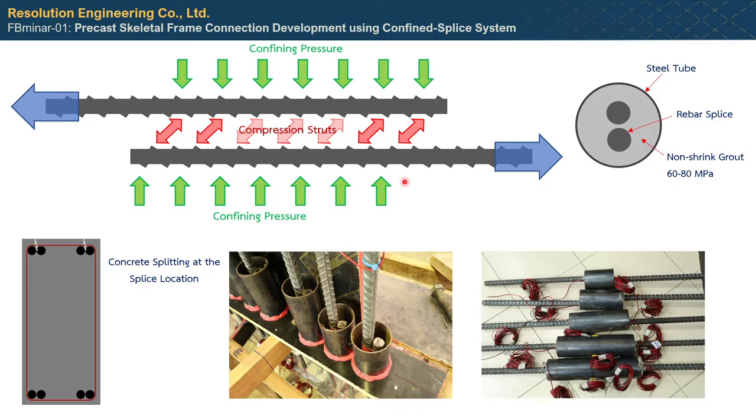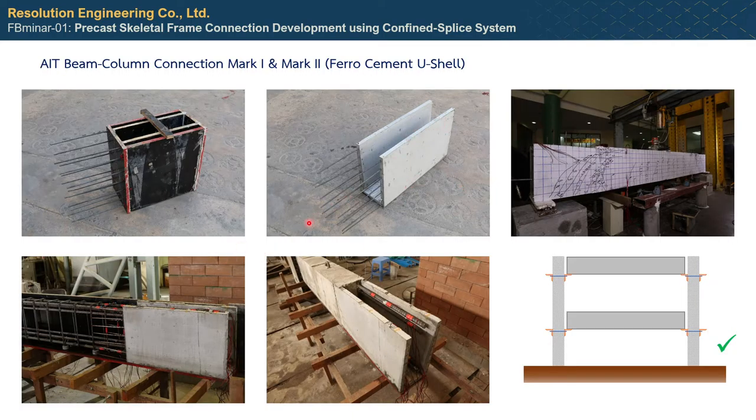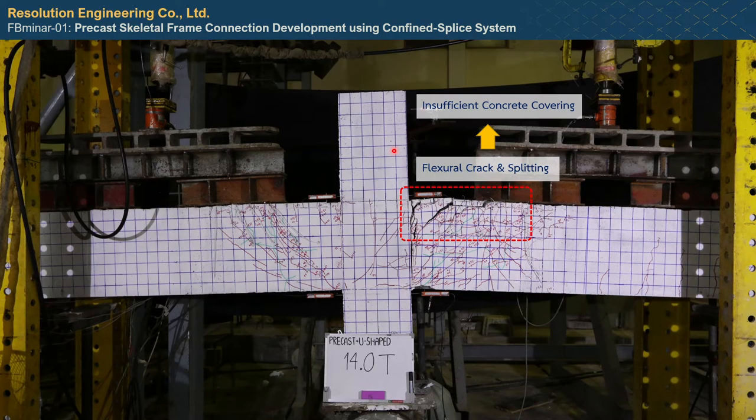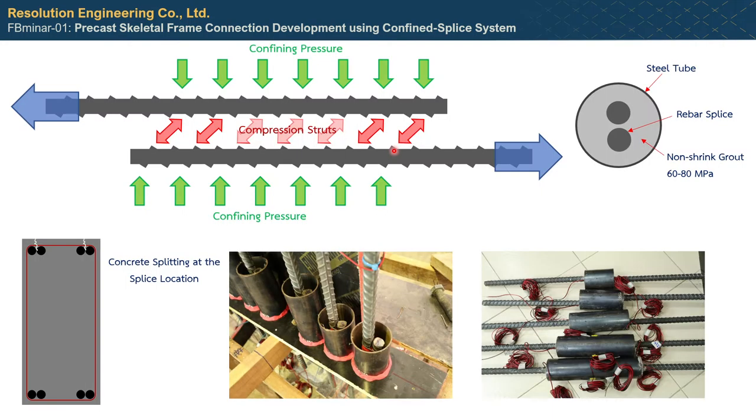But one way is to just make this longer. So make the splice longer. But again, it comes to the point that I mentioned before. If the wet casting is a lot, if it is a long wet casting at the job site, so why do we have the precast? We want to just install it and have just a little mixing of the mortar, non-shrink grout, and pour, and just done. Not ordering a lot of concrete trucks to fill the beam. All right, so if it is longer, it is not favorable to the contractor. So I skip that option. It is probably not the way.